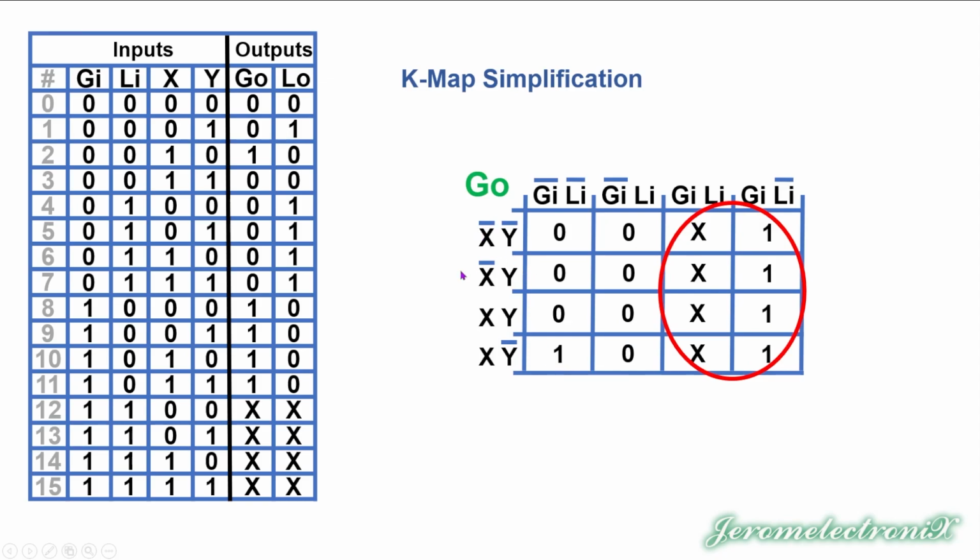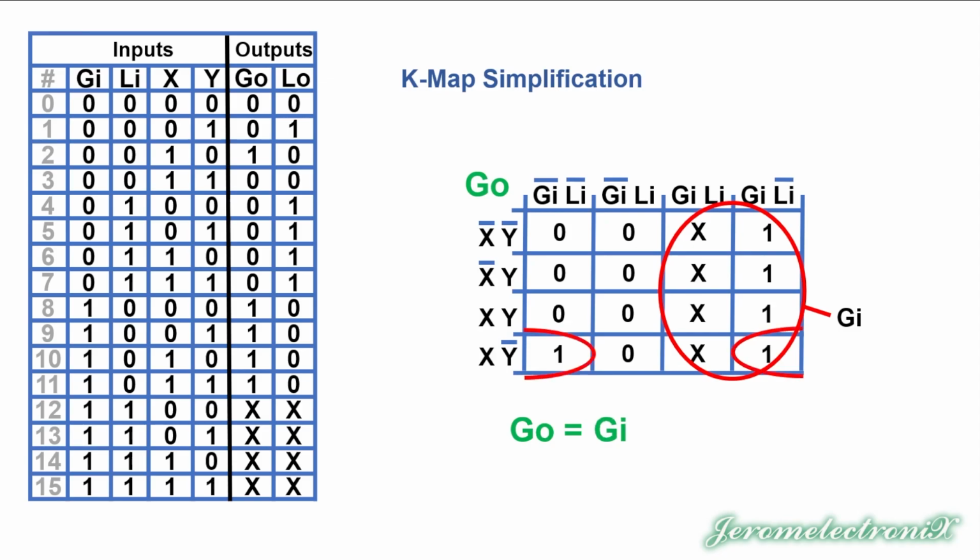That means all of the values on the side are canceled out. And so all we have to do is worry about the variables on the top, and it looks like Li and Li are opposites of each other, so they will not be in our solution. The only thing that will be in the solution of this implication is going to be Gi. But we have one unimplicated 1 on this K-map still. So we're going to implicate that by crossing the boundaries.